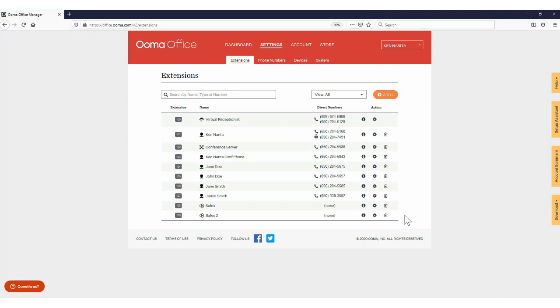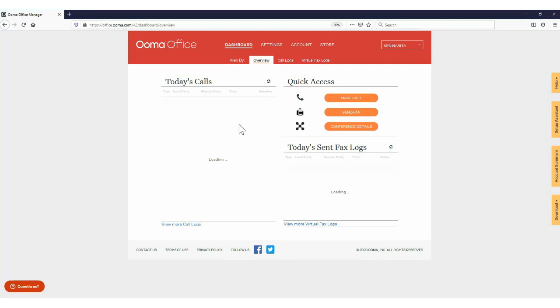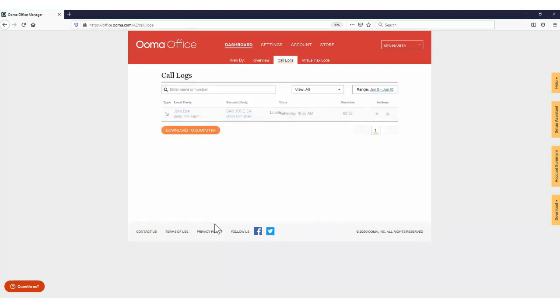And again, in the use case that I mentioned a moment ago, where you wanted to coach and understand how you can improve sales results or how you can improve the customer experience, you would go into your dashboard here and into the call logs, and you would see all of the call logs.